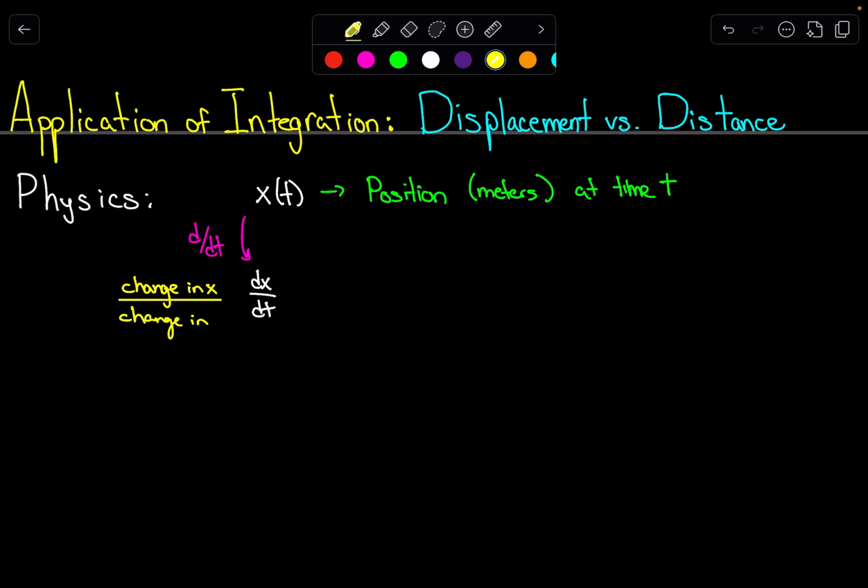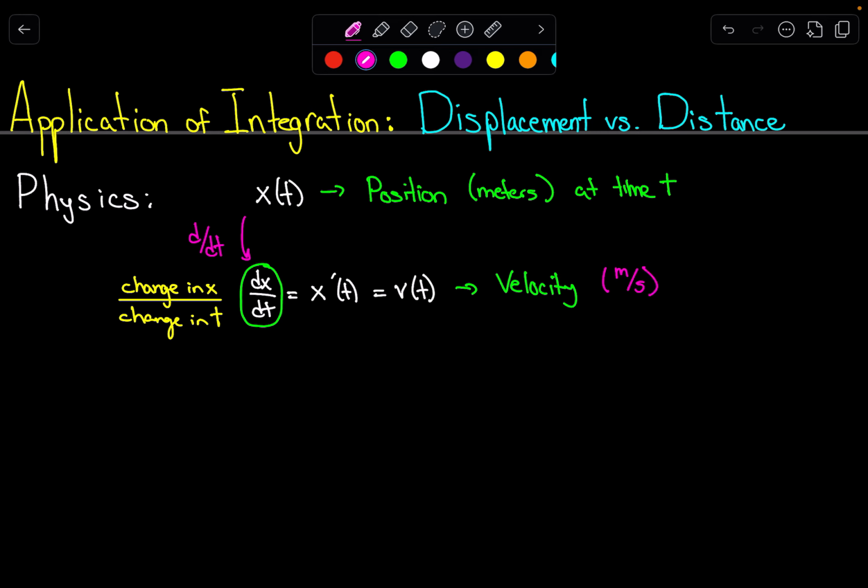And if we remember that x is like our distance in meters, and t is some amount of time, then dx dt, which is the same thing as writing x prime of t, was also what we would call the velocity at any given time t. That's what we would call it. So this is our velocity. And we could pay attention to these units, right? Because if x is in terms of meters and t is in terms of, let's say, seconds, but it can be anything, then our unit is going to be in terms of meters per second, or something like this, right?